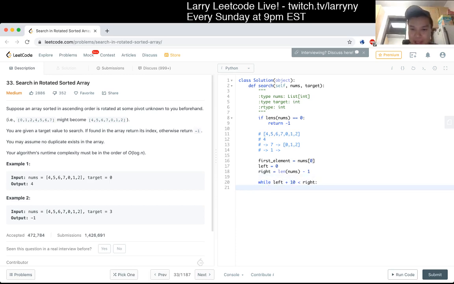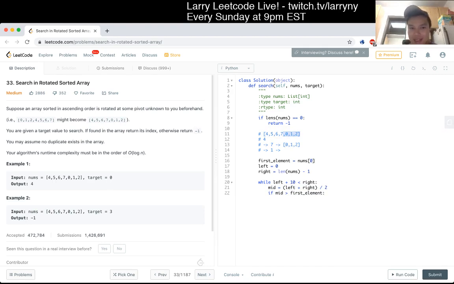So okay, mid is equal to (left + right) // 2, and then if mid is greater than the first element, what did we say? If the middle is bigger, that means the pivot point is afterwards, if it exists.